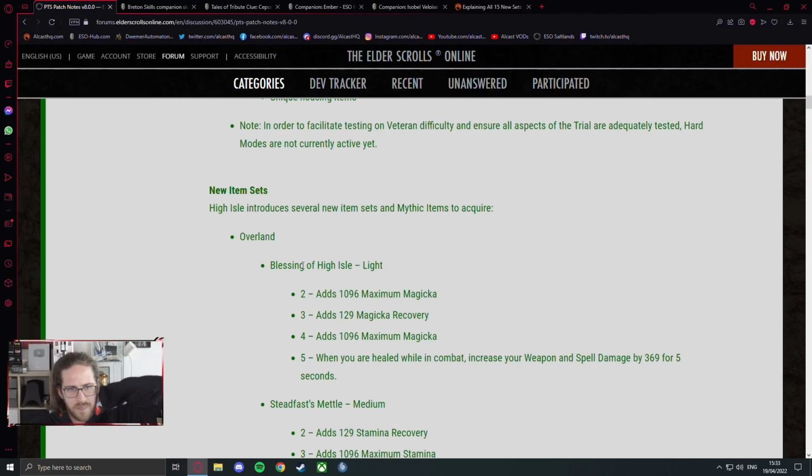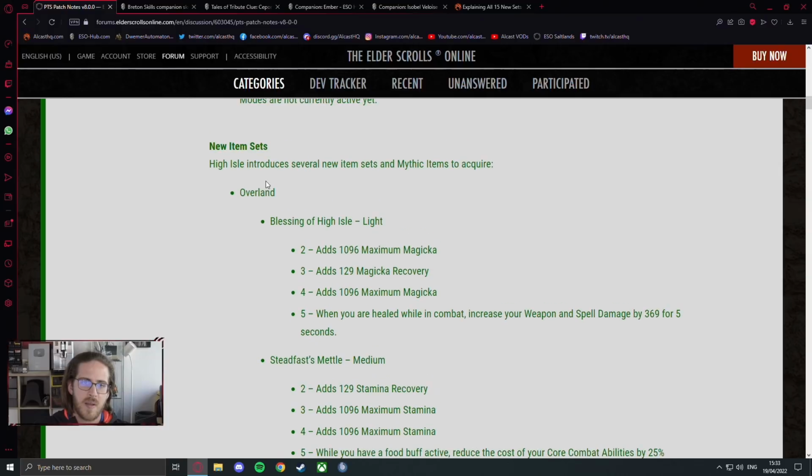But anyway, the cool stuff, the new sets. There is a total of 15 new sets. 19 if you count imperfect versus perfected, but yeah, a lot of new sets. So Overland, these are not meant to be like best in slot, but they should be fun to pick up, right? So you just have something extra to farm for. Light armor, Blessing of High Isle.